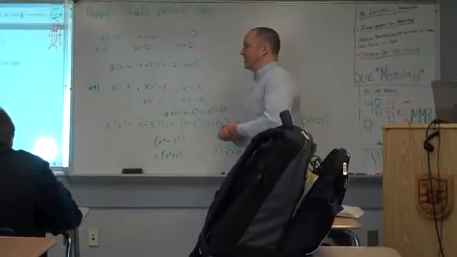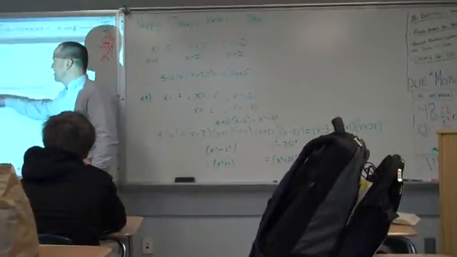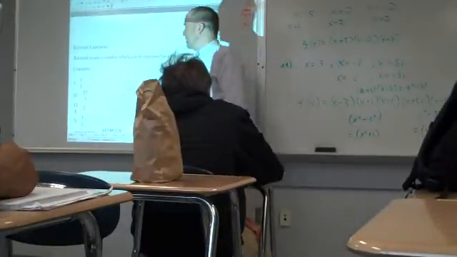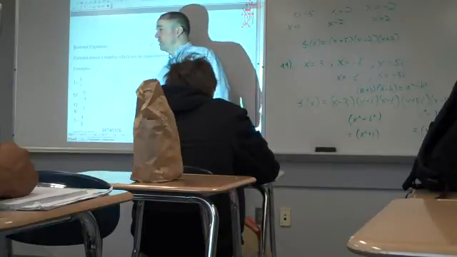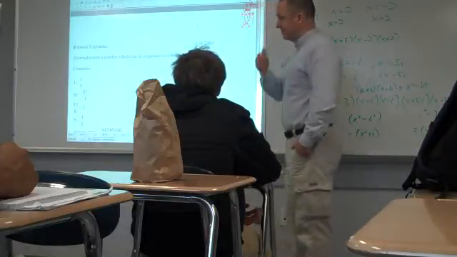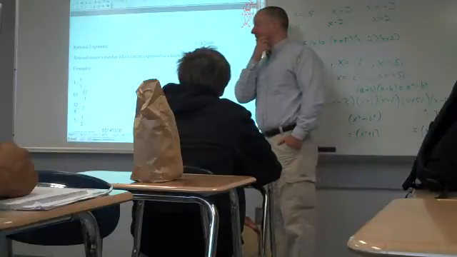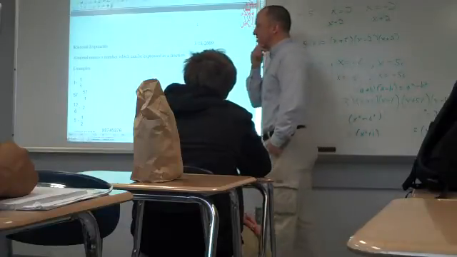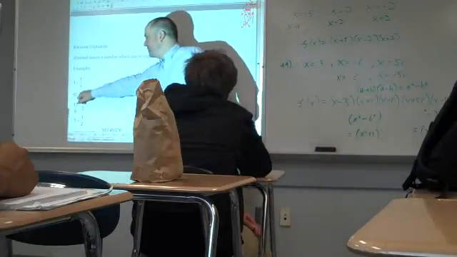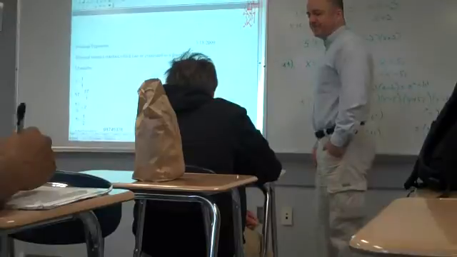Ask first period to call out some examples of rational numbers. Anything which can be expressed as a fraction. Notice this can be part; it doesn't have to be expressed as a fraction. So for example, 1 is rational because you can write it as 1 over 1. Any integer can be made into a fraction, like 2 equals 2 over 1. So any integer, 1, 57, 2, which we have here is 12 over 6. Those are all rational numbers.